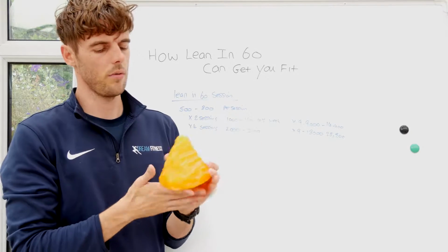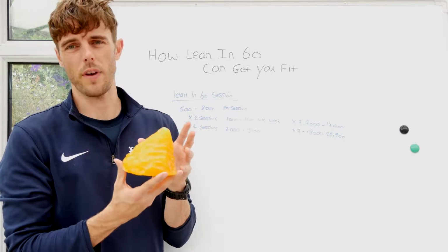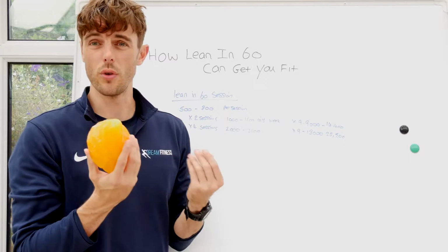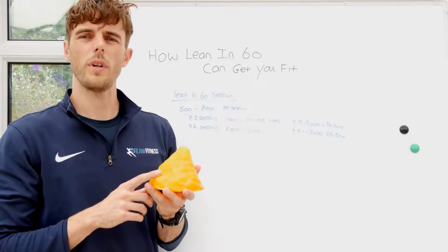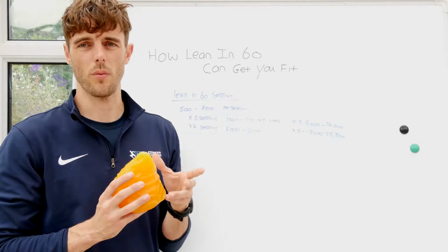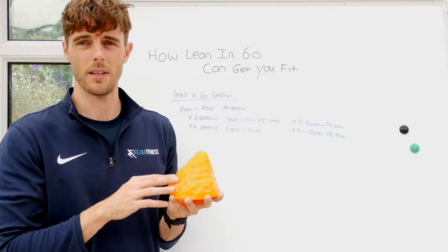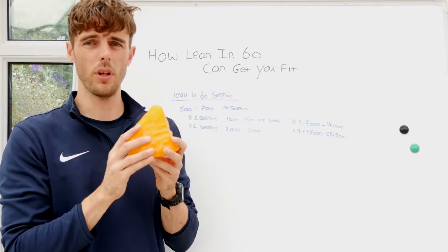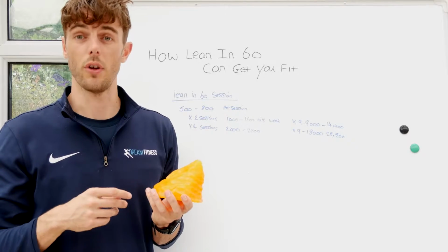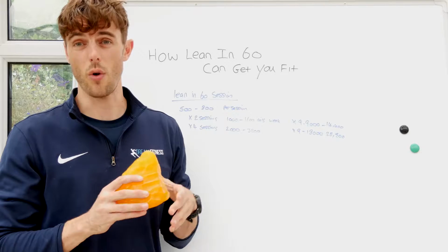We've got this little replica of body fat here, and this is a replica, roughly actual size, of what 1 pound of body fat looks like. The mass in a pound of body fat is huge. If you lose a pound in 1 week, it's a huge amount. We can start to work out based on your current body fat. If you already know your body fat, that's perfect. If not, don't worry, we can go over it later on. Roughly, per pound of body fat we have about 3,500 calories. So if you're looking to lose a pound of purely body fat, you're going to need to burn 3,500 extra calories. If you're looking to lose a kilo of body fat, you're going to need to burn about 7,700 calories.